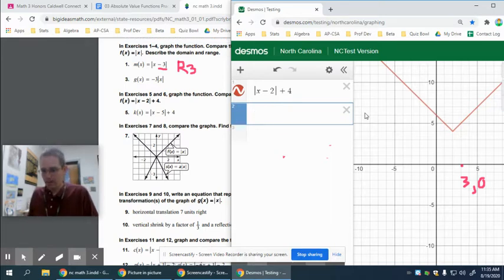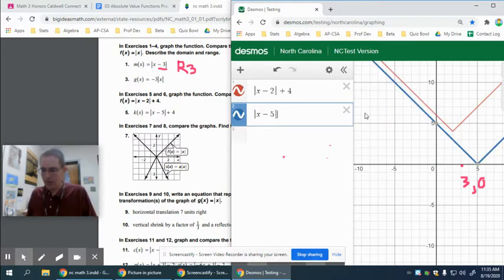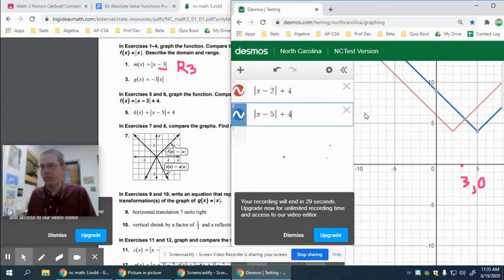And the graph I'm going to type in here is the one that is for number 5. And the nice thing about Desmos is it will automatically do these in different colors. So I can tell which one which. And the question it asks is, how has the original graph, the red graph, been changed to make the blue graph? Well, the red graph has been changed to make the blue graph by moving it over 1, 2, 3 to the right. So your answer for number 2 would just be that the graph has been moved to the right 3. So hopefully that will help you see what to do on the problems on today's page.